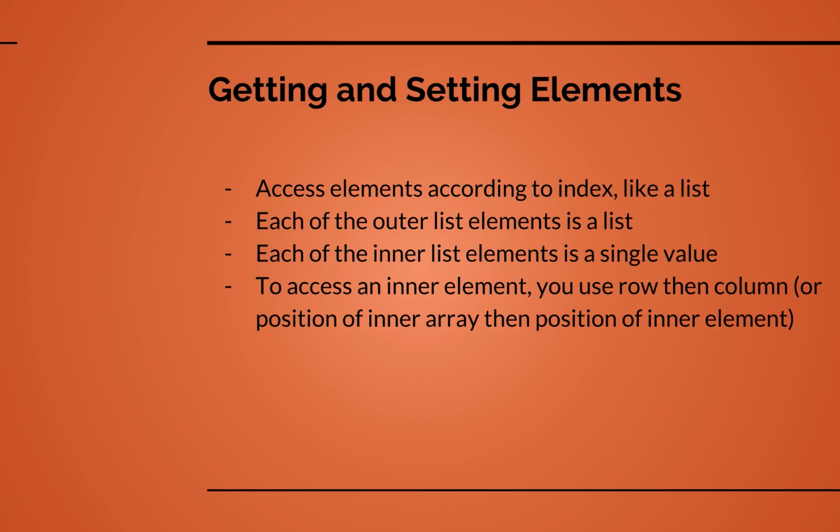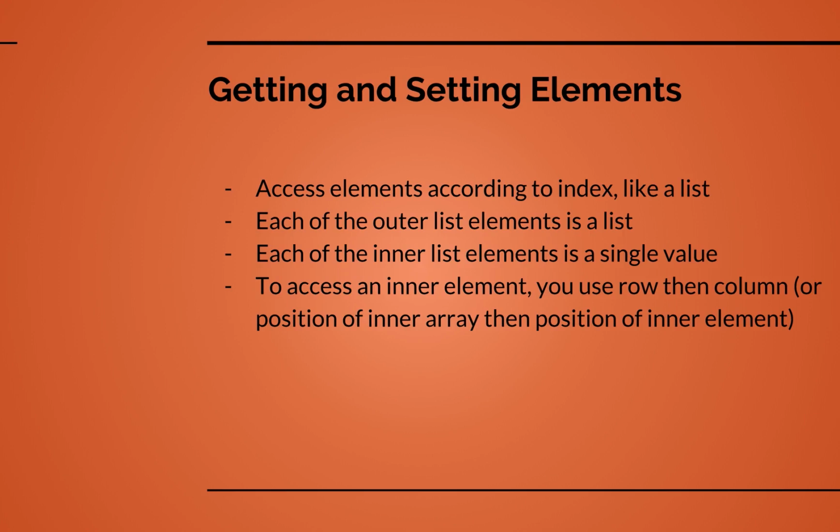So that means if we want to access a whole list, we simply specify an index in our outer list. But if we want a specific and single value from an inner list, we have to specify that inner list's position in the outer list, and then the position of that value we're retrieving in the inner list. Now I know that can sound pretty confusing, especially without the visual aid.